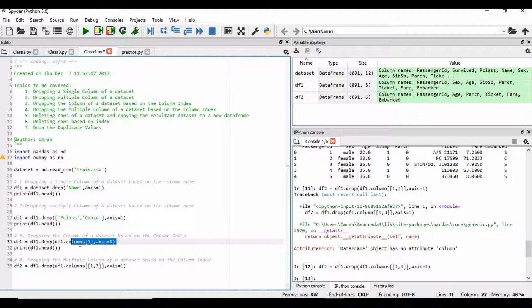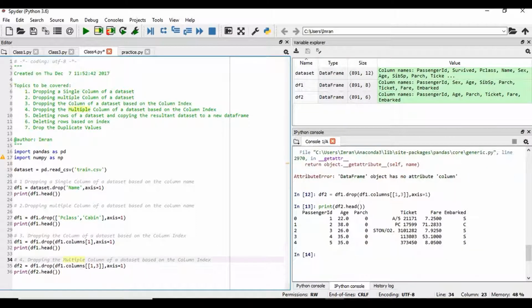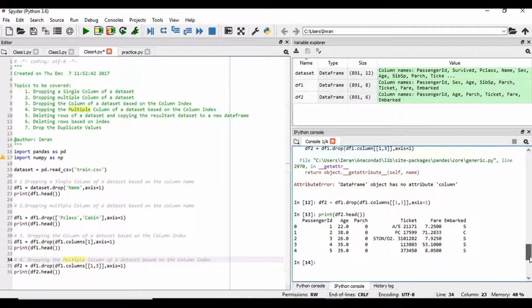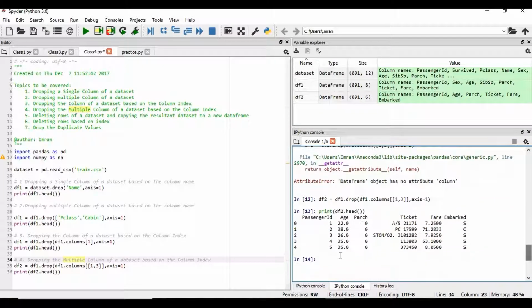Now we'll print it. You can see that the Sex column and the SibSp column are gone, right? So we have completed these 4 topics here.